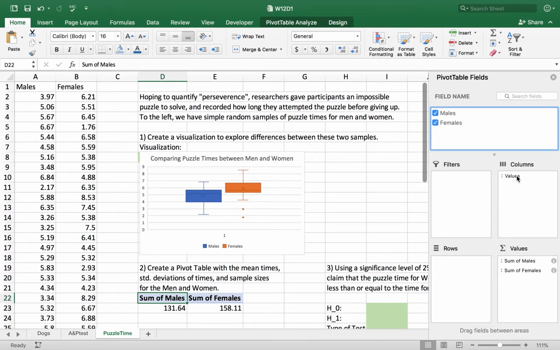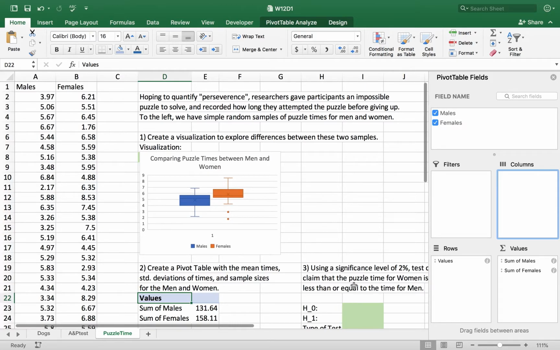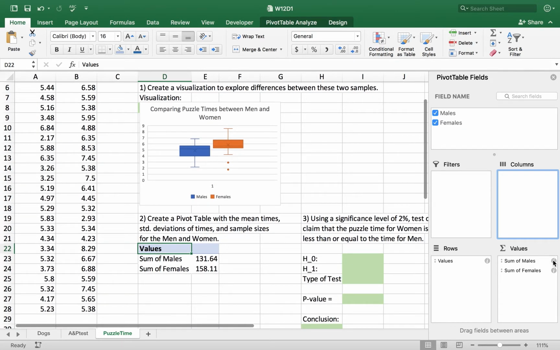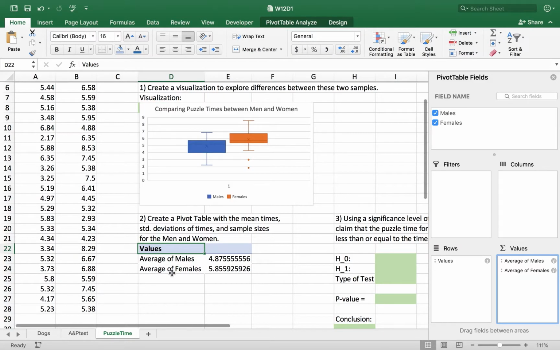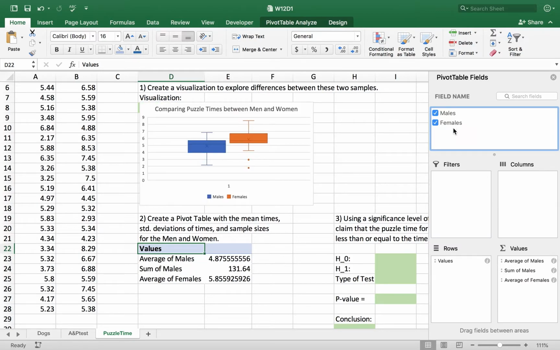field. I don't want to keep track of the values by column, so this is going to have each one of our summaries going across a column. I want to do this by rows so that it doesn't bleed into example 3 over here. And then I'm just going to change the summary type. So I'll start out with maybe just the averages for males versus females. So the average time for males was 4.8 minutes, and the average time for females was 5.9, or 4.9, 5.9. I also want standard deviation and sample sizes, so remember you just have to drag extra copies of those variables into the values field and then change the summary type.